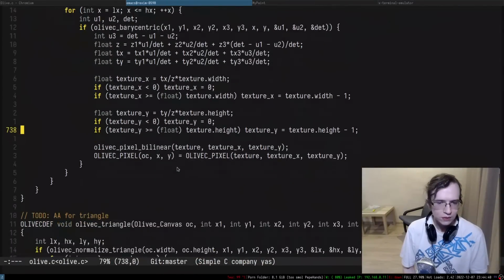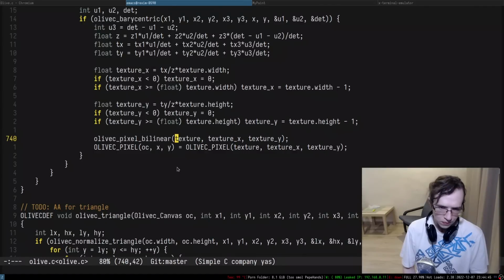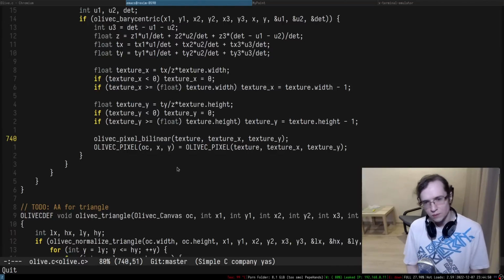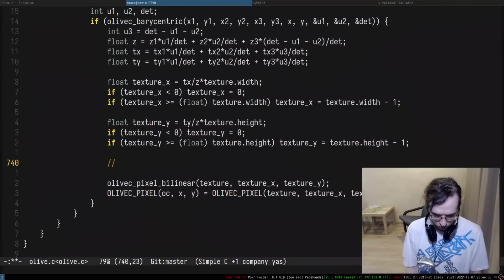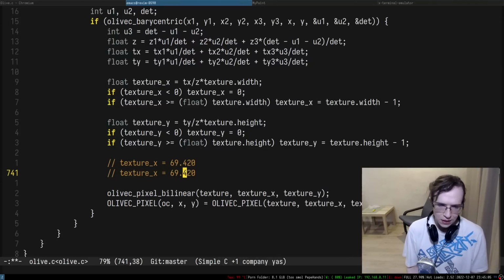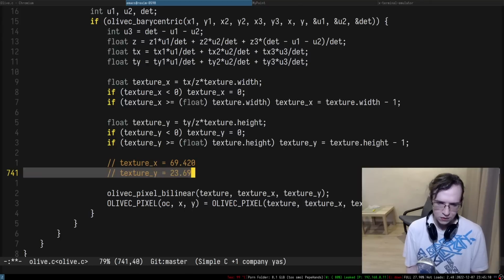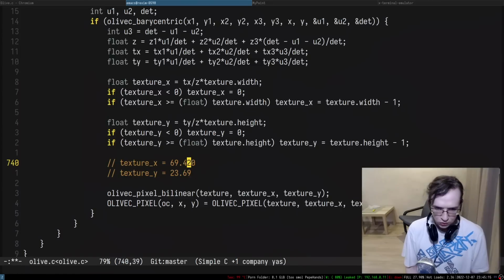All right, so let me see. One of the things we can do. Oh, this is kind of cool. Believe it or not, we have two coordinates, right? Imagine that we have a texture X with some value like 69.20, and Y has some value like 23.42, or whatever.